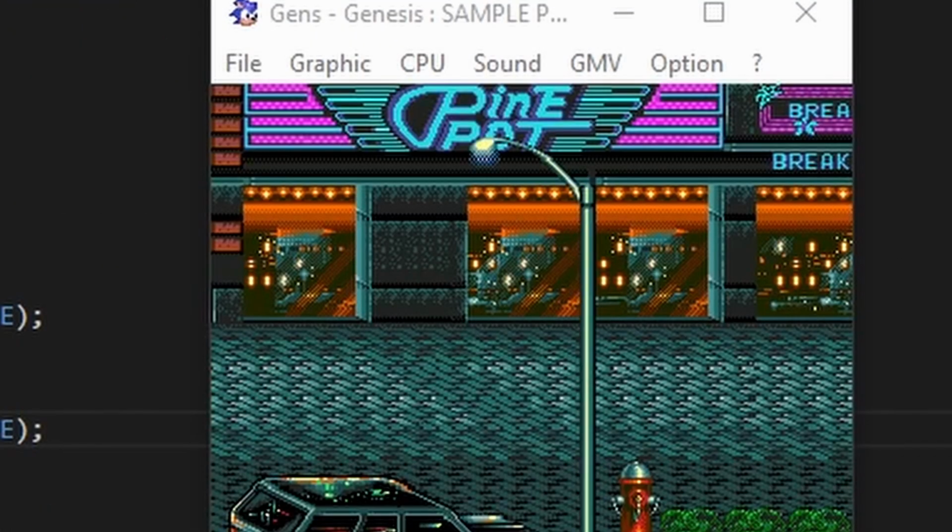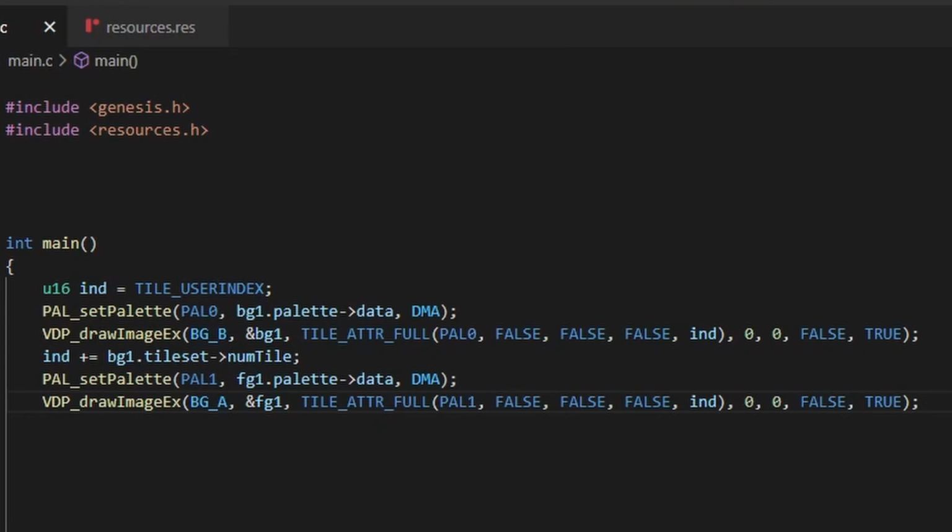And now not only do we have the background, but we also have the foreground in too. So the foreground is the car and the lamppost and the fire extinguisher and the little bush at the beginning. And if you've managed to get that working, then give yourself another pat on the back, because now you've managed to display 2 layers at the same time. And if you haven't, just remember, check through your code, make sure there's no mistakes or typos, save and compile again, and hopefully it'll work this time.